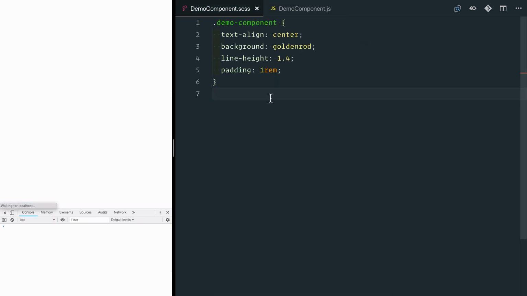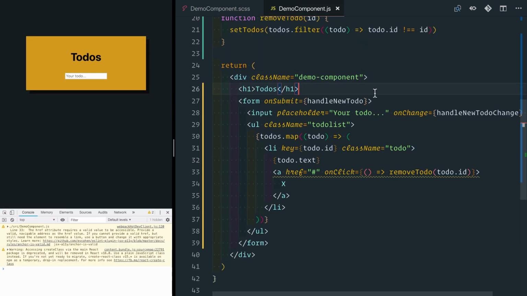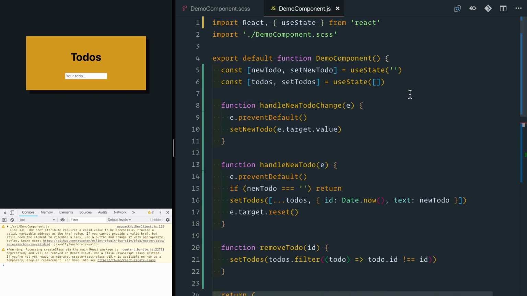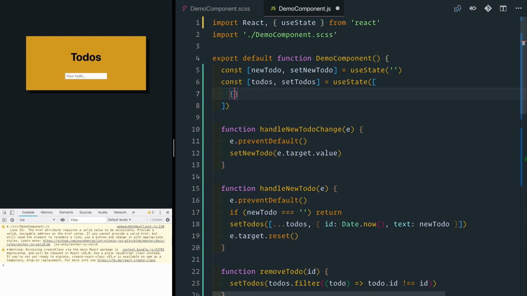What that should mean is we can head over here, and I'll tell you what I'm actually going to do. Just to save having to add things in all the time, I'm going to come up and set this initial state so that it has a couple of objects in it already.